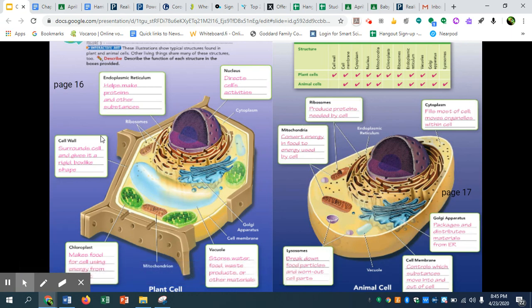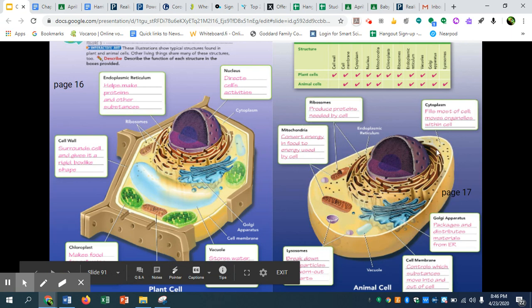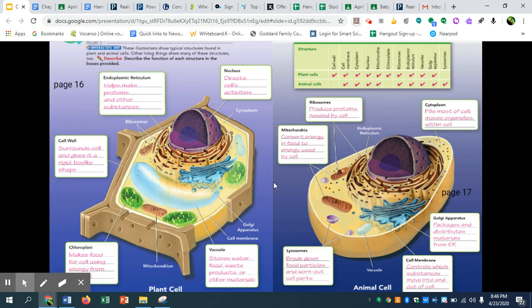So if you want, you can pause the screen. You can always refer back to what these definitions for all of these organelles are. Another really important thing on the screen is this little box here. And you're actually going to do an activity that's going to require you to fill a chart in like this. It names all of the different organelles up top here. And then the checks are: are they in plant cells or animal cells? So like, for example, and it's okay if you pause the screen and go to your activity.